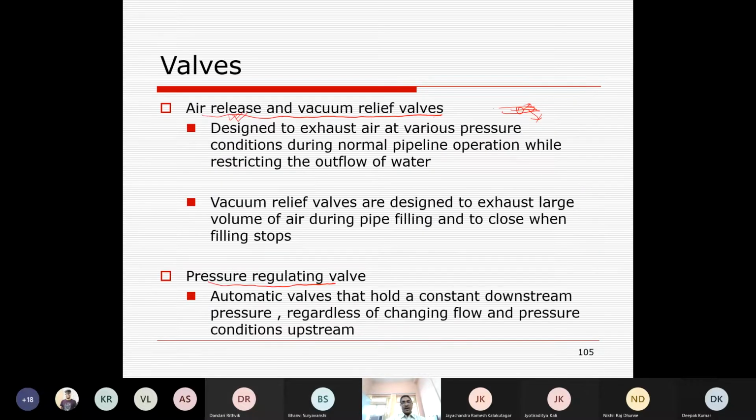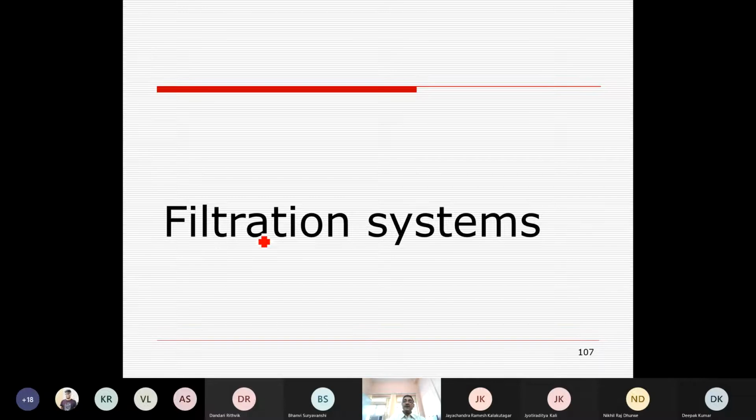Now, pipelines, main, sub-main, lateral, valves arrangement, and then the most important condition is the filtration system. The reason being, drippers are very narrow paths to flow the water and supply it to the plant or required location drop by drop. So any impurity in the water will clog these or will affect the rate of discharge of these emitters. Though it is important in sprinkler as well, in drip irrigation it is most important to filter the water, as very clean water is required to be supplied.